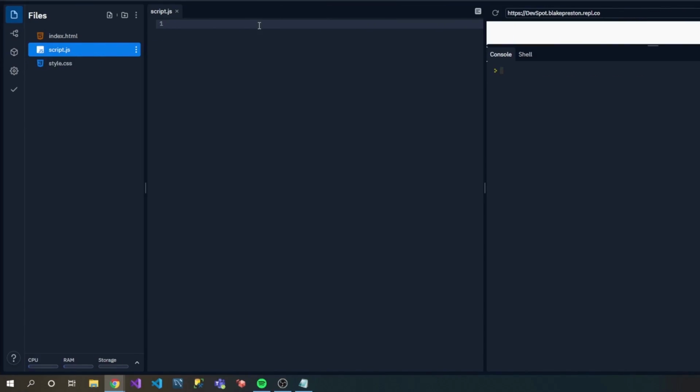Today I'm going to be showing you how to use JavaScript string methods, and this is just going to be the basics. These are skills that you really need to have if you want to have a fundamental understanding of how to use JavaScript, and all these methods are super handy in the real world. So let's go ahead and get started.